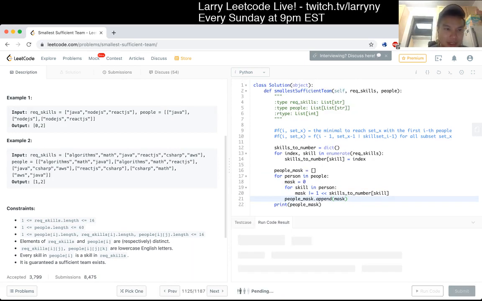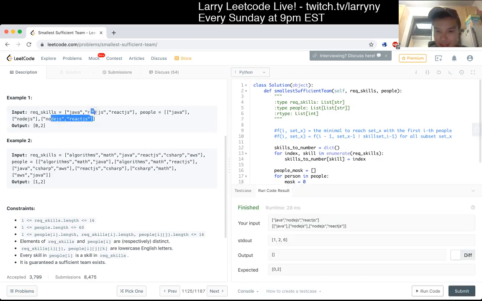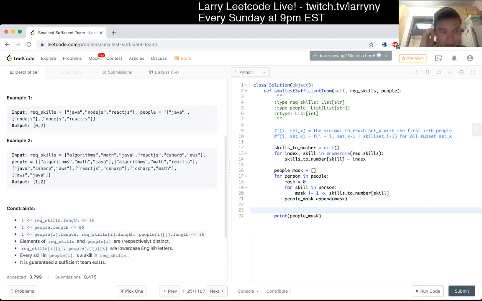But there should be 0, 1, and then 6 or something. Okay, yep. Okay, so that's how we convert it to masks. Okay, let's solve the problem then. The easy part, right? Okay.